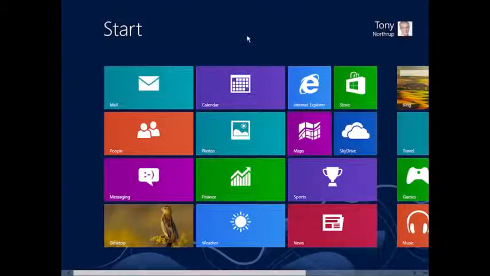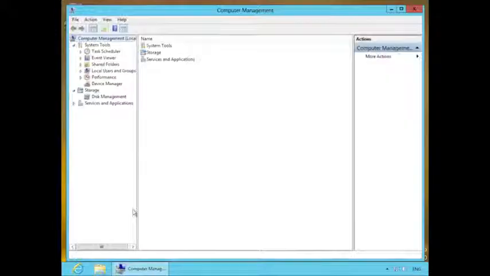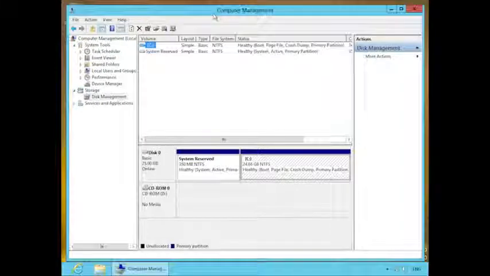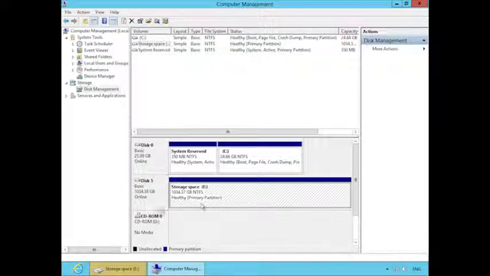So here I am in Windows 8. I will open up the computer management console so we can take a look at the disk management tool. And you can see here, even though we took 5 physical drives and combined them into a single storage space, the disk management tool doesn't know this. Storage Spaces hides that architecture. So even the disk management tool thinks it's one physical drive. So if we want to see the individual physical drives, we'll need to use the storage space tool to see that one of them failed.